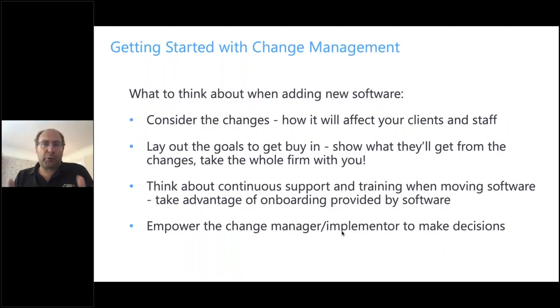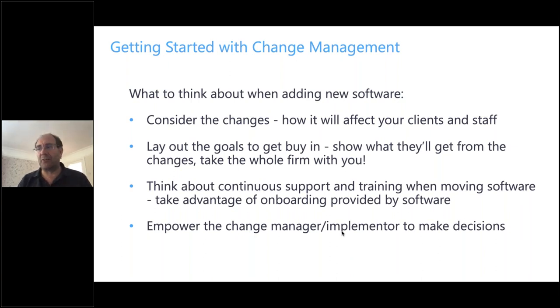So what do we need to do? Because whenever we think about implementing new software, it drives the need for change. Nobody likes change. We often make preconceptions about whether our clients like change. Often the challenge and mindset for us as accountants is to step out of our comfort zone and have the kind of conversations that we should be having with our clients, that wherever possible we put off and avoid. But whenever we think about new software, it requires change.